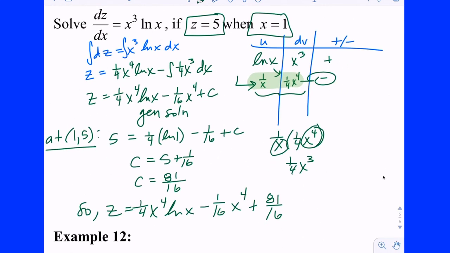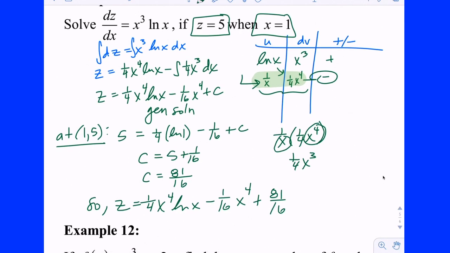Any other questions on the tabular method? It's a gimmick. It's an organization tool. And so you have to kind of learn its limitations. And one of the limitations is when it doesn't expire down to 0 in one of the columns, you look for your diagonal product and then look to tie it off horizontally right away. Or just use the Z method. The tabular method really is nice if you have a variable to a power in the left column and you're able to go all the way to 0.